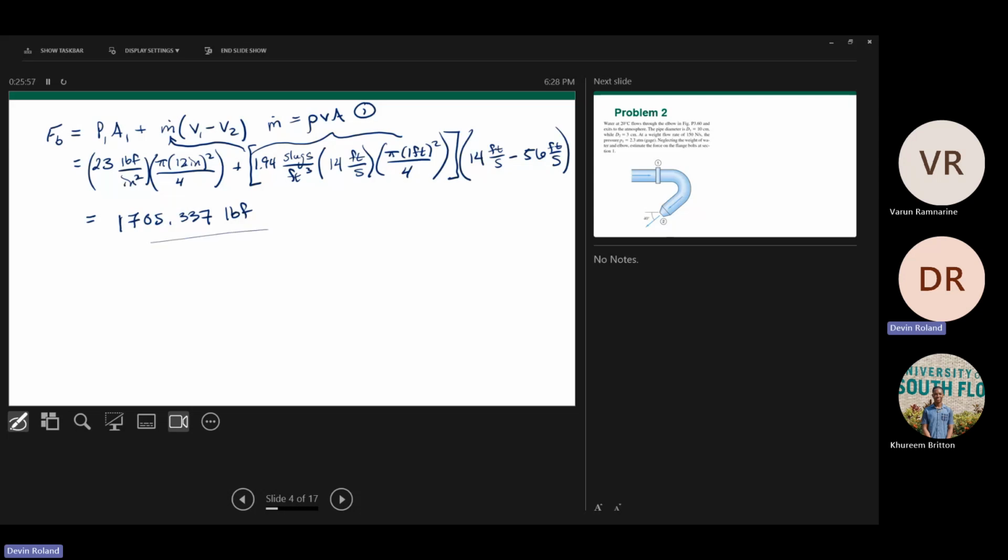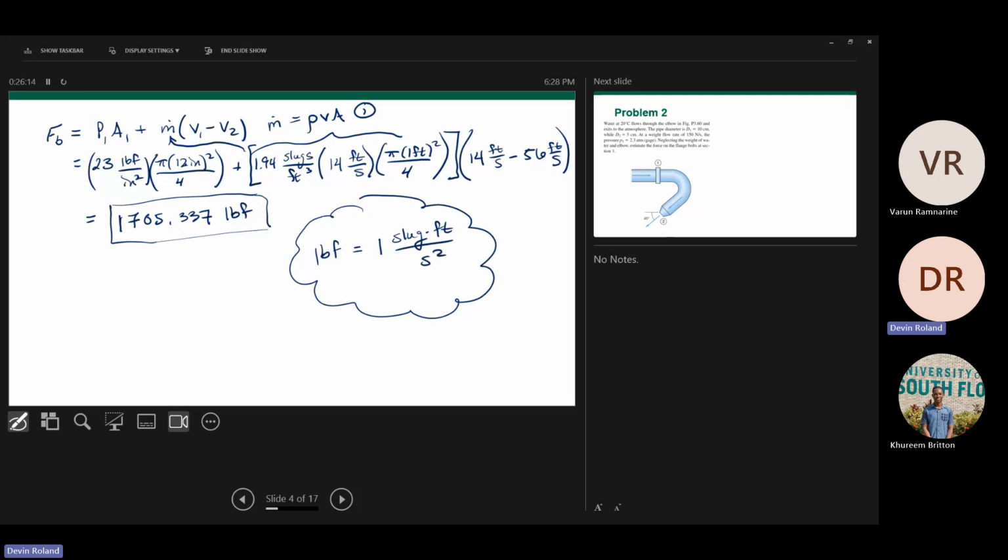And that's your answer. And maybe just a useful note here is that 1 pound force is equal to 1 slug foot per second squared. That always gets me thinking about the units of a pound force if you broke it up. So I'm going to note that for you. Probably not good practice to be mixing units like I did, inches in one term, feet in the other term. But I did it because they all cancel.